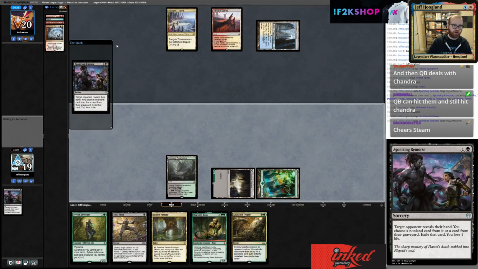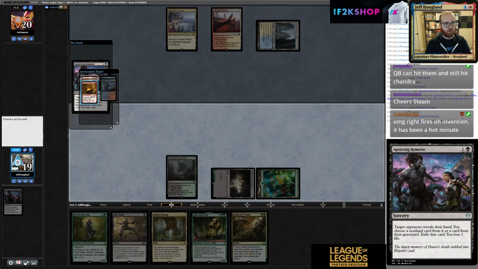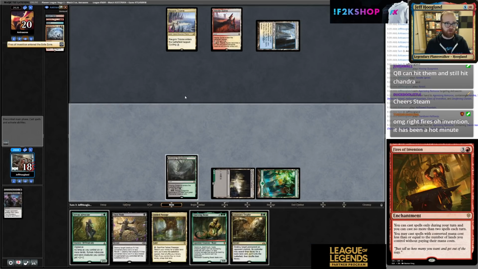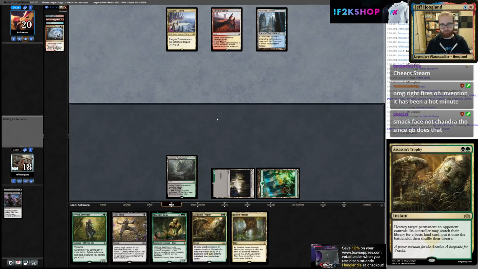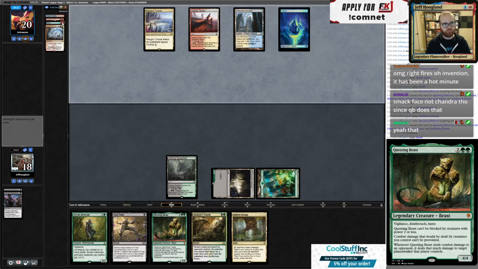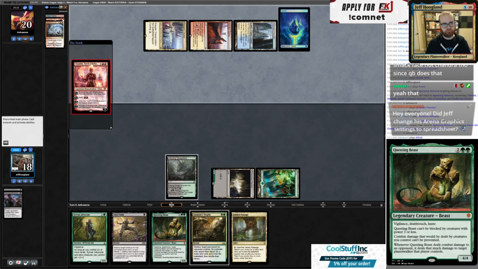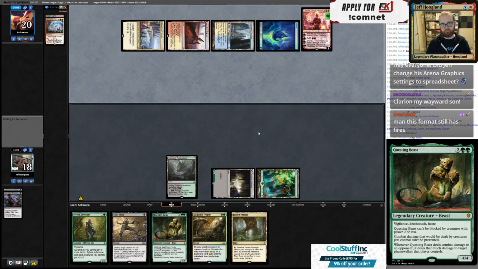And then with this Clarion, I wait for Sylvan Advocate to be a 4/5 before deploying it. Yeah, obviously Questing Beast will hit them and then hit Chandra simultaneously. Just like we drew it up here, chat.